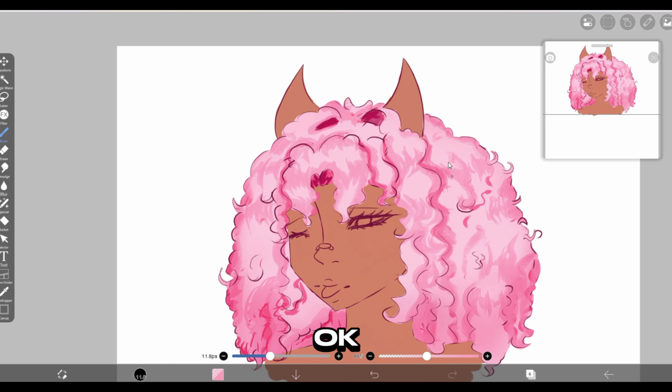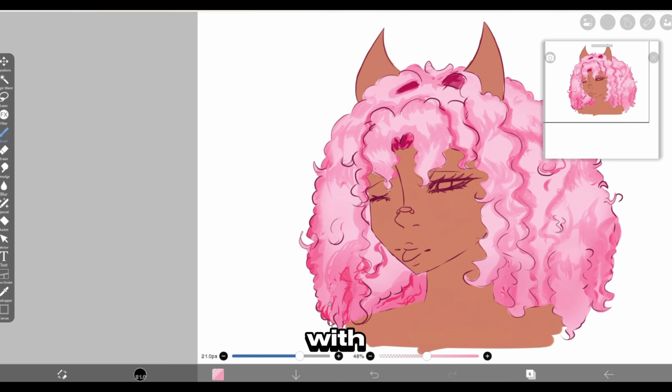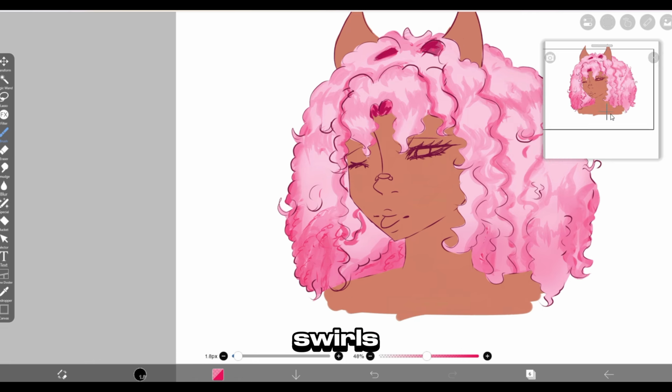Okay. I'm gonna try to keep it. I'm kind of obsessed. Why am I obsessed with the drawing right now? Cuts to an edit or something. Okay, so with the hot pink parts, I'm probably going to just... I love that idea that I just came up with. Just adding little swirls.